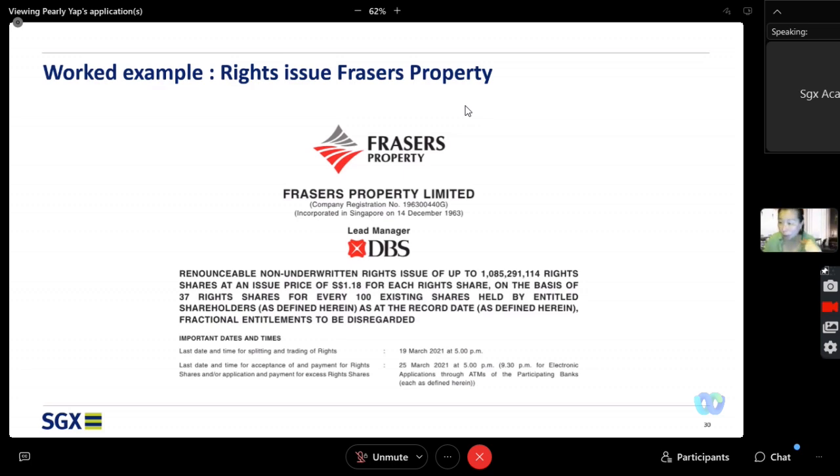But there is a limit to the share buyback. According to regulation, I think the limit is 10% of the total number of shares, right? The share capital. So they cannot buy back many, many times the worth of the company, right? Doesn't make sense, right? So they will buy back only up to 10% of the number of shares. I think that's the cap. Okay.